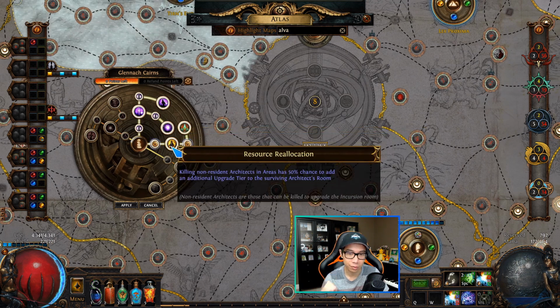The first is resource reallocation. Oh, and by the way, the wording on these by GGG is incredibly confusing, so I'll try to simplify it for you. The first is resource allocation. Killing non-resident architects in areas have 50% chance to add an additional upgrade tier to the surviving room's architect. Okay, ultra confusing. I don't know why it needs to be like that. But what this means is when you go for the upgrade option, you have a 50% chance to upgrade 2 levels instead of 1. That's what that means.